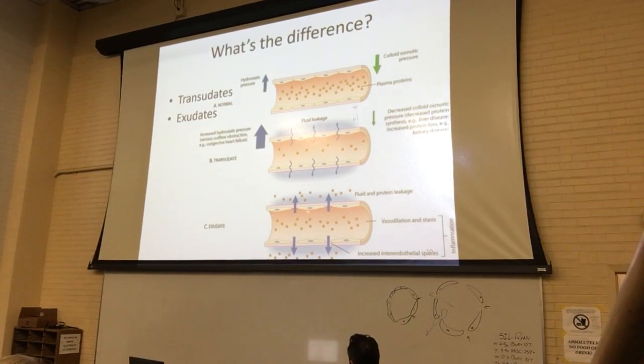Well, when that gap increases to a greater extent, and you get greater vasodilation, and you move those endothelial cells further apart, you make it large enough where you can get certain proteins leaking out. And those proteins leaking out with the fluid, it's going to encourage even more fluid to leave because of the increase in oncotic pressure. When you've got proteins extracellularly, they create an osmotic pull, meaning that water likes to follow solutes. And so when you've got a lot of protein outside of the blood vessel, water is going to leave the blood vessel.